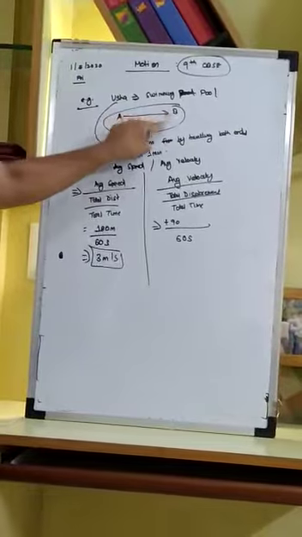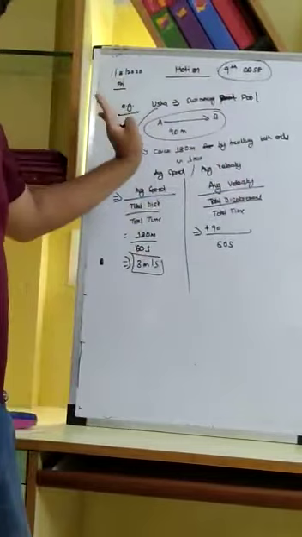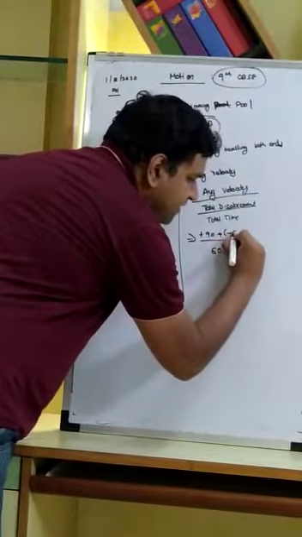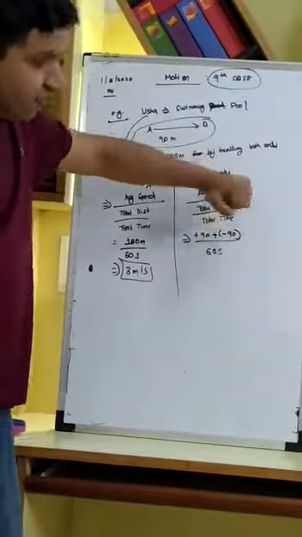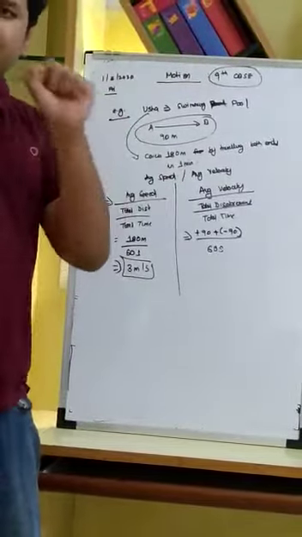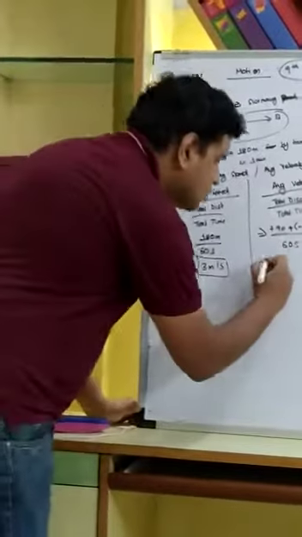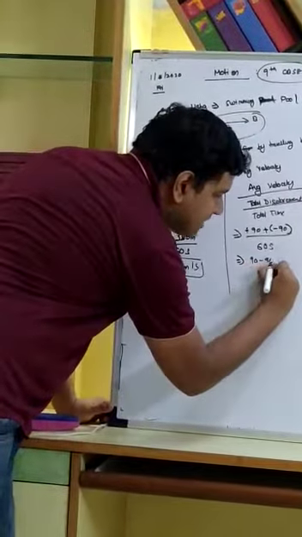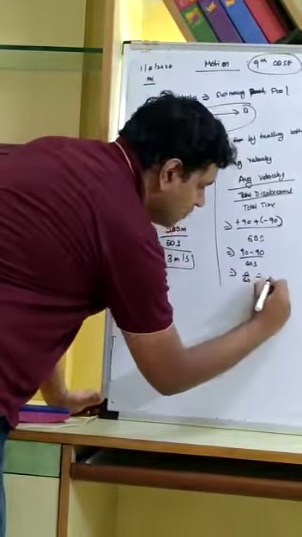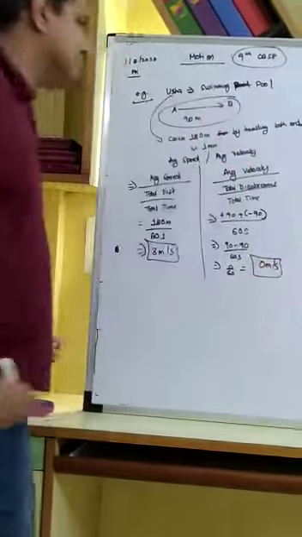However, at B, there is a reversal in direction, and after reversing the direction, it goes back to A. So there is another addition, but of opposite direction. Negative of 90 is added to denote a change in direction, because displacement is dependent upon direction apart from magnitude, it being a vector. So I get 90 minus 90 upon 60 seconds, 0 upon 60, so it is 0 meters per second.